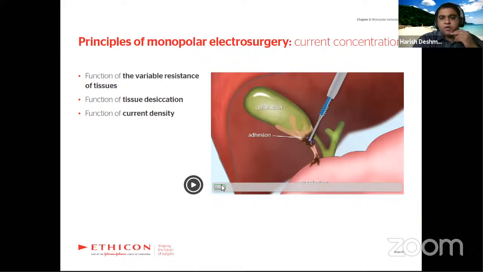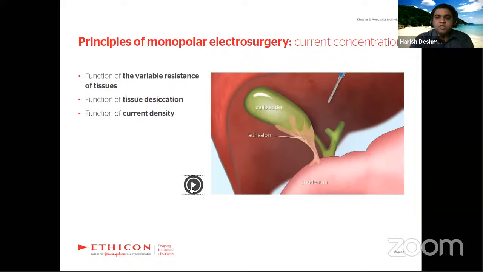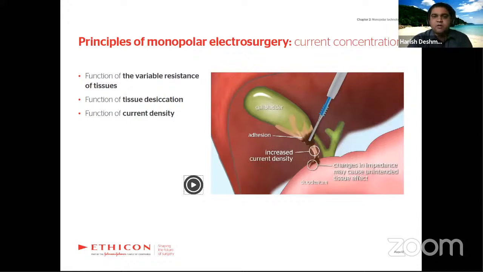That is why it is very important that when we are using current, we should use as safe a current form as we can. So cut is considered more when you are using. These adhesions can affect the duodenum, which may lead later on to a duodenal perforation or a bowel injury, which can lead to other issues. To avoid this, the only thing advised is to use a safer current form, using cut mode in cases where you have any doubts and you think there will be a current concentration which may affect the other organs, especially in cases of heavy adhesions.